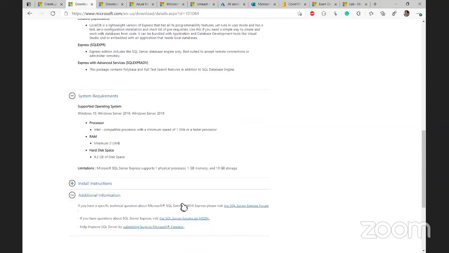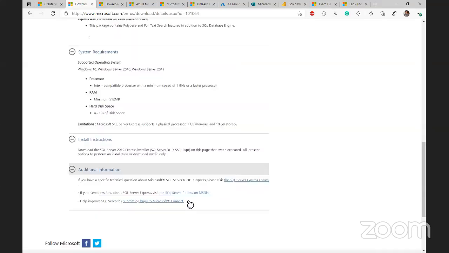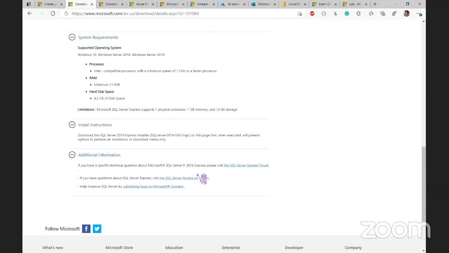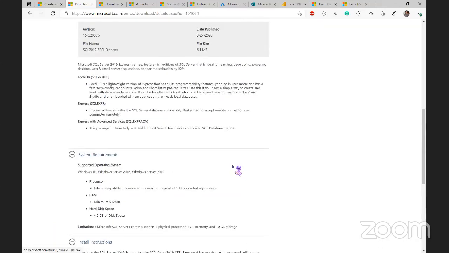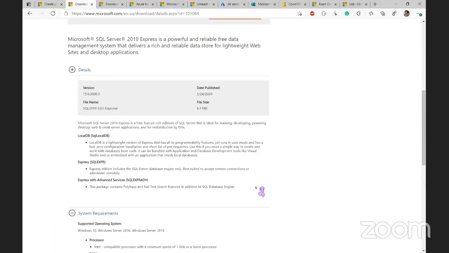And I think it's limited to 10 gigabytes of storage lang and about 2 gigabyte of RAM lang yung kaya niyang gamitin. But it has the polybase and the full text search feature. So malaking bagay yung full text na yan kasi kung meron kang requirement na complex yung string na pinapahanap, you're going to create the full text index.